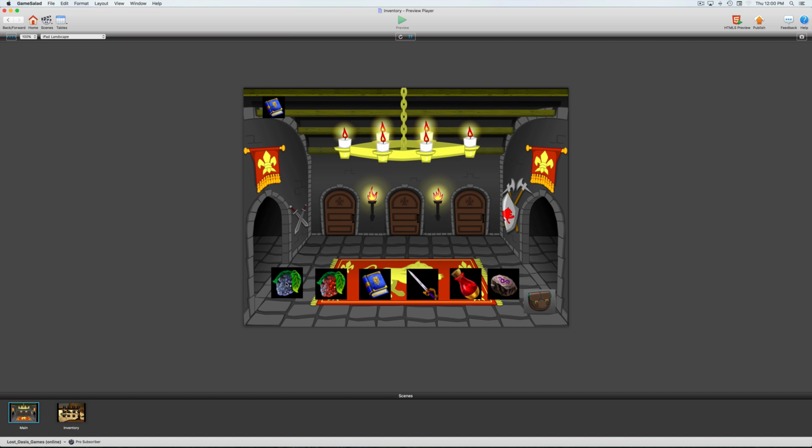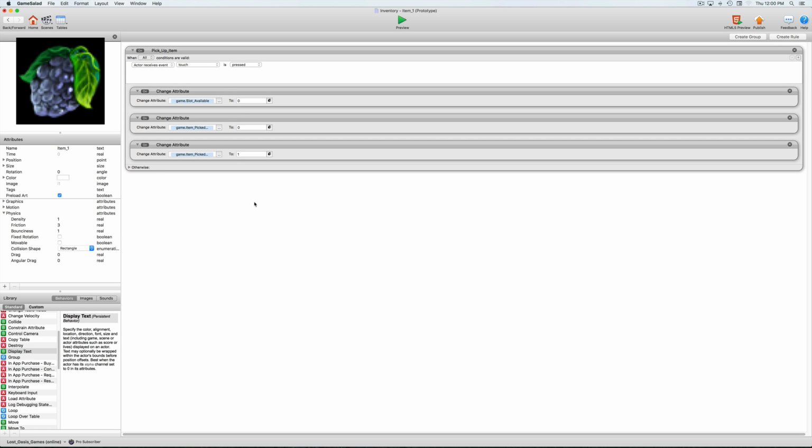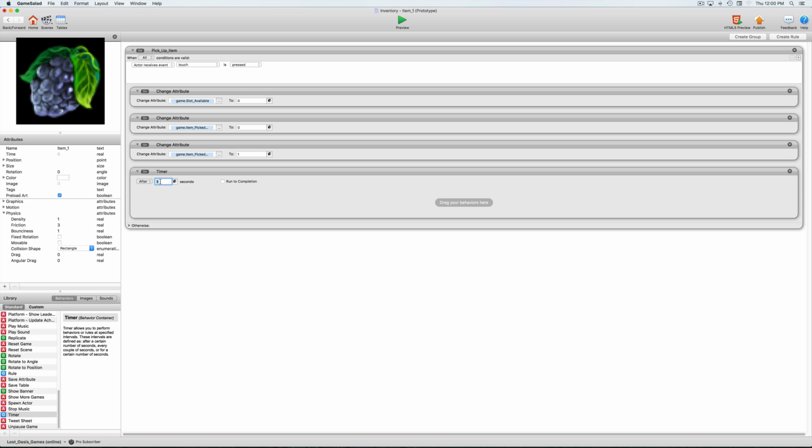And now you can add destroy code in here if you wanted to. I just kept these on screen, but this condition would be like overlap and collide, or however you're doing it in your game. So I'll just do it in this one. We'll say when touch is pressed, change all this, and then I would do a little timer just to make sure everything gets fired. So I would say after 0.3 seconds, run to completion, because it is just a momentary press. And then I could just say, destroy the actor in there.